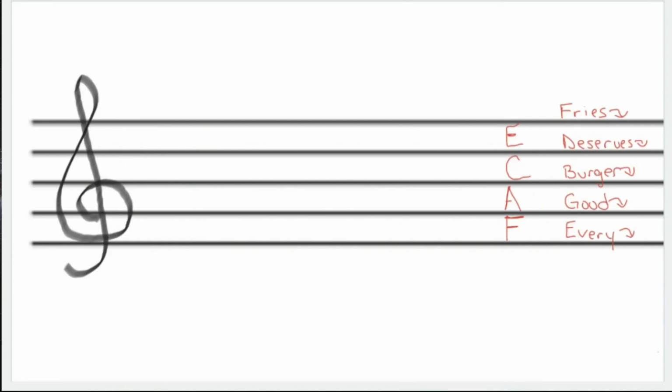Looking at the lines and spaces of the treble clef, each will be associated with a letter name. We can use some mnemonic devices to remember these names. Let's start with the lines.